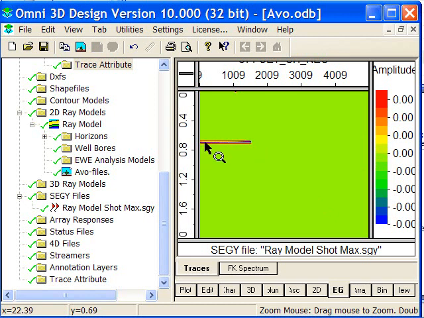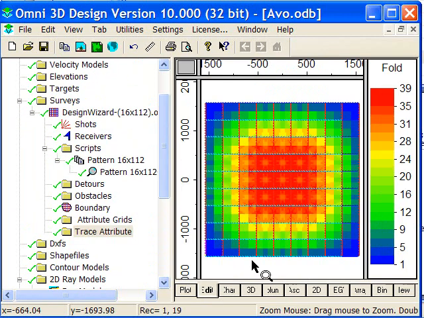Now we can take these events from that ray trace and we can bin them, because every trace in our survey has a particular offset. Since we have a perfectly flat model, we can use the ray tracing from that model to calculate the trace in that bin, and we can bin it wherever it falls in our ray tracing.